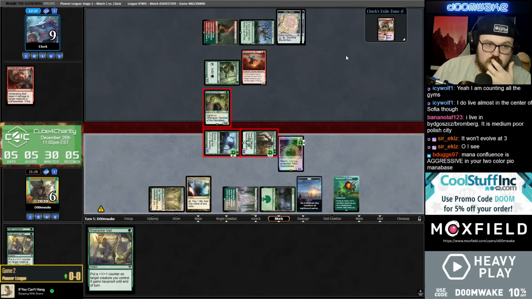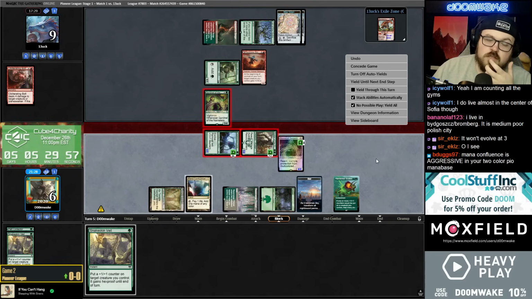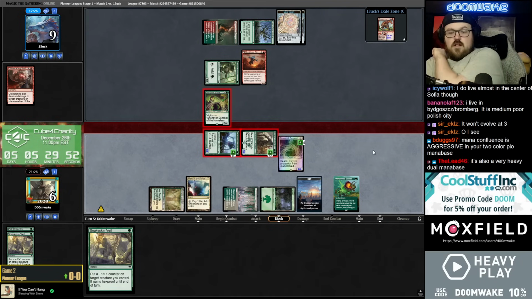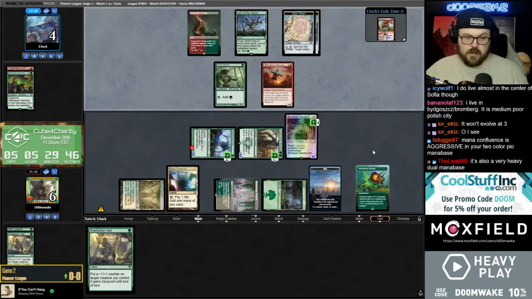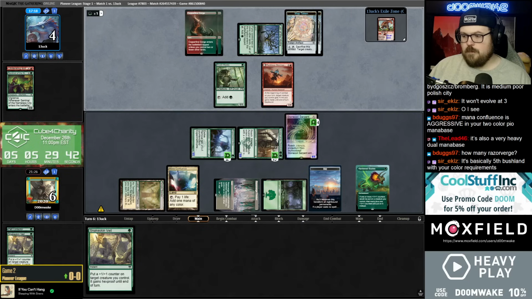Okay, just don't cast the Snakeskin Veil. Let this happen. Yeah, there's no reason to cast Veil, I think. Unless they double block, of course. Alright, so they go to 4. Yeah, there is a lot of duals already. Maybe you can get away with not playing it. Just play like a basic Plains or something. It might be fine to not play it.